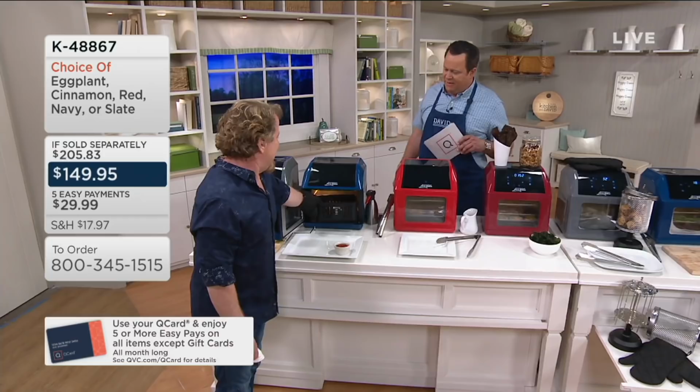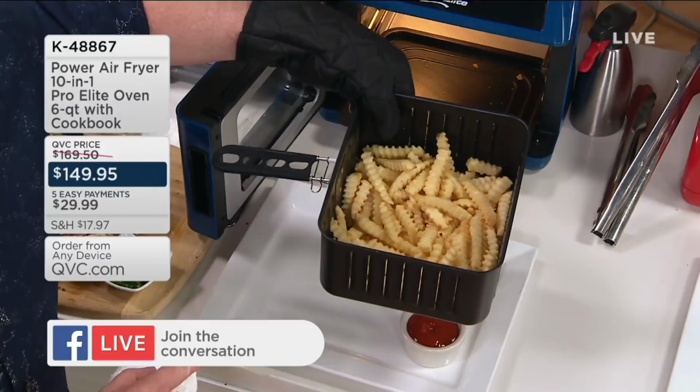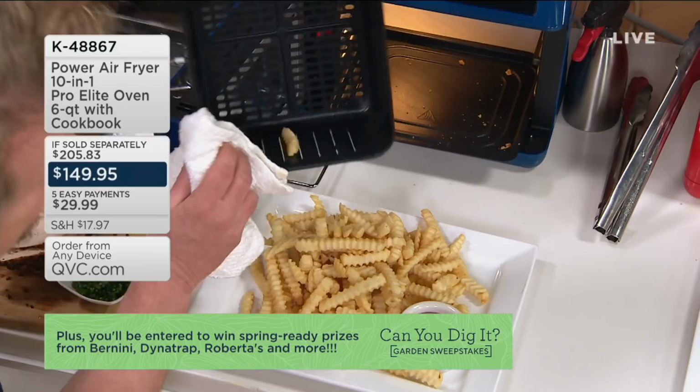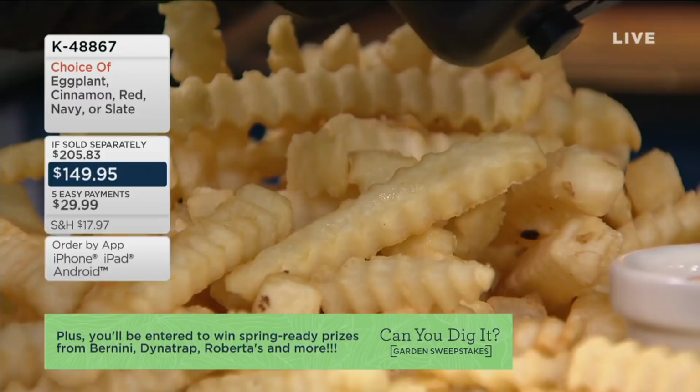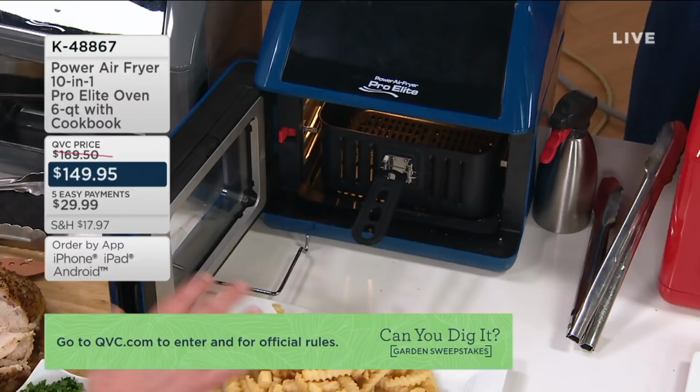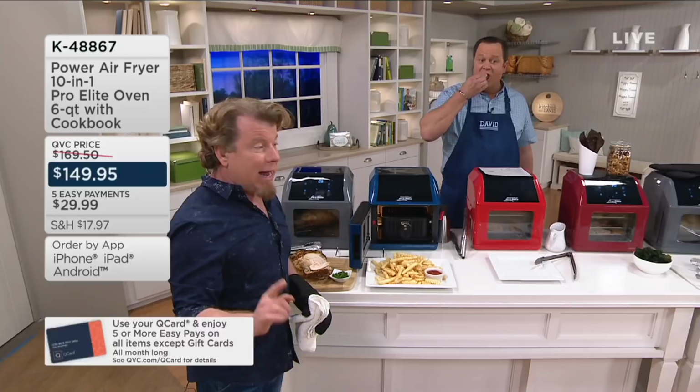So what we did is we give you a traditional air frying basket, too. So not only can you rotisserie, but now you can do your traditional air frying, French fries. They come out every time perfectly air fried with only just about a teaspoon of oil. That's all you need. These are usually a separate purchase, these air frying baskets. So people wanted to make sure that they were able to do the air frying like they fell in love with. So now you can. Crispy, crunchy fries with just a tablespoon of oil. You're saving fat and calories, which is amazing.